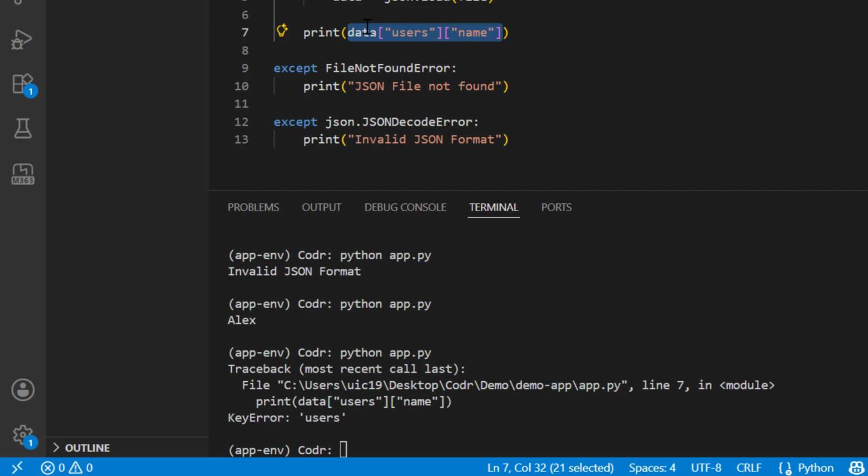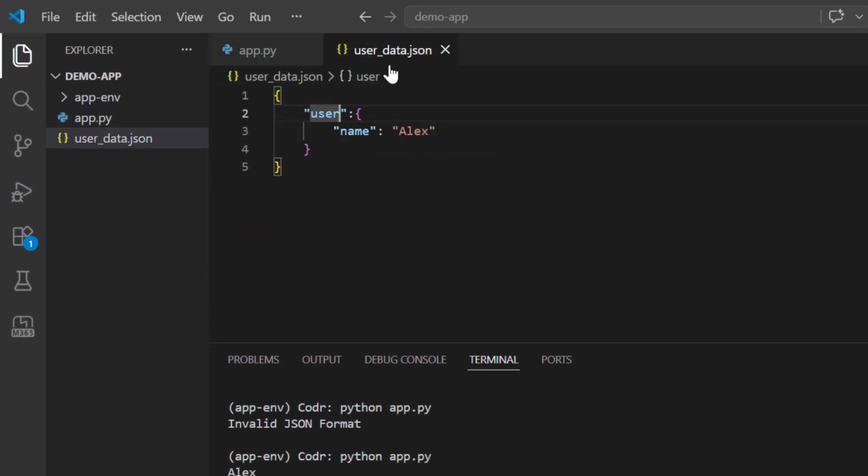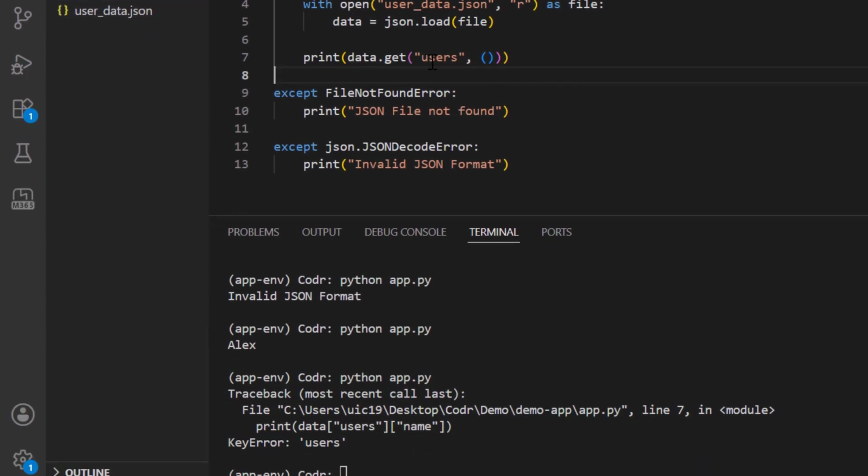So how does a professional developer actually handle this? We take the data and use get. By using get we can fetch that specific key. Even if we put in a key which does not exist, we have the option of returning empty data. For example, in my JSON I have user and in user I have name, but here I am looking for users.